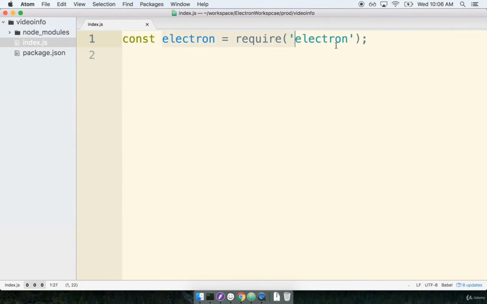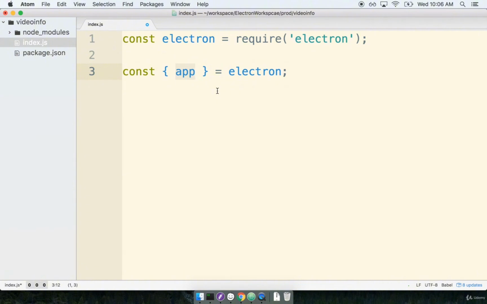In the last section, we also added in a require statement for the Electron library. Now, the Electron library is our main window for interacting with Electron in general. It contains a bunch of different functions and methods and properties that we can make use of for interacting with Electron. The most important property that sits on this Electron object right here is called the app property. Let's use a little bit of ES6 destructuring to pull that property off. So we'll say const app equals Electron.